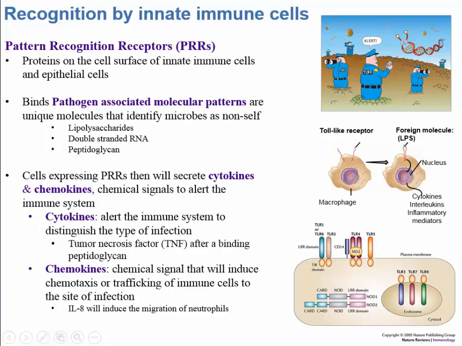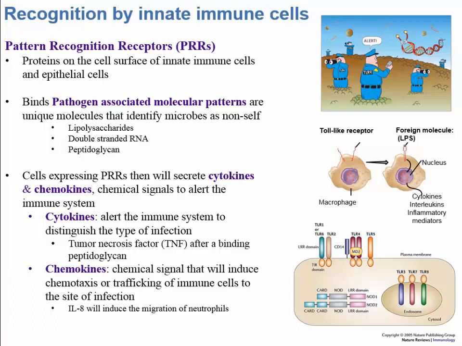Lipopolysaccharide on the surface of gram-negative bacteria is generally termed a pathogen-associated molecular pattern, PAMP for short. Pathogen-associated molecular patterns are things that exist on the surface of bacteria or viruses, but do not exist in the host. Excellent examples of this are lipopolysaccharides on the surface of gram-negative bacteria, double-stranded RNA, which does not exist in our host cells, and peptidoglycan, which is present on the outer surface of gram-positive bacteria and in a smaller amount in gram-negative bacteria.